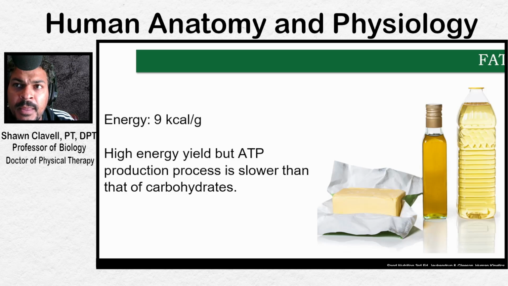The first being that it is an energy source. We use it for energy when we're talking about exercise, and it provides almost twice as much energy as carbohydrates. But it's a slower process to utilize that energy. So the glucose will be the most, not abundant, but it's going to be the first used. Then the broken down glycogen, and then when we get into some of the longest endurance activities, we're looking at the utilization of fat.